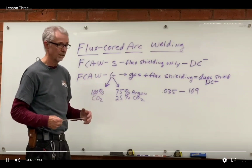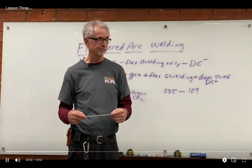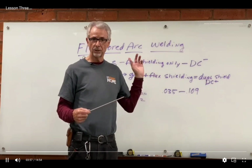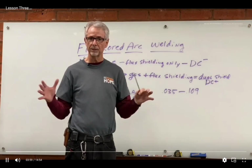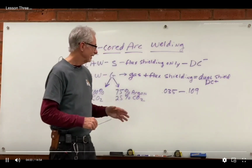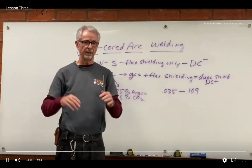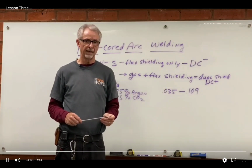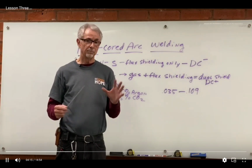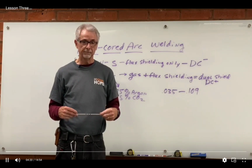Flux core is a very popular process in both construction and in manufacturing. Particularly outside, you can use the self-shielded flux core really well. It's pretty tolerant to breezes and things like that out in the outdoors. Inside, where you're using the gas and the flux, is where you're mostly going to be away from the wind, not blowing your shielding gas away. So that would be a lot of indoor welding, maybe with the dual shield. But again, both are very popular, very employable types of welding.